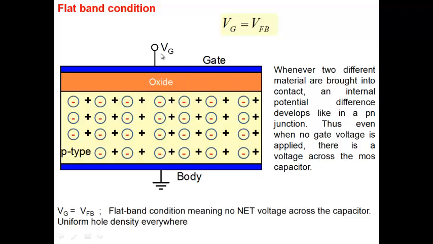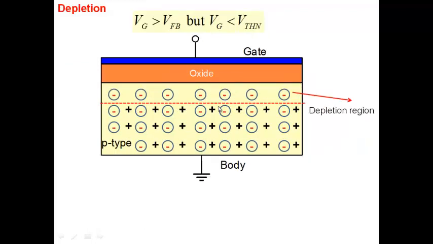Now, if I make my gate voltage positive with respect to the flat band voltage, I'm applying a field in which direction? From the gate to the ground. If I make VG larger than the flat band voltage, I'll have a net field going from this terminal to the ground. If I apply a voltage less than the flat band voltage, I'll have a field which is going up, because at the flat band voltage the net field is zero.